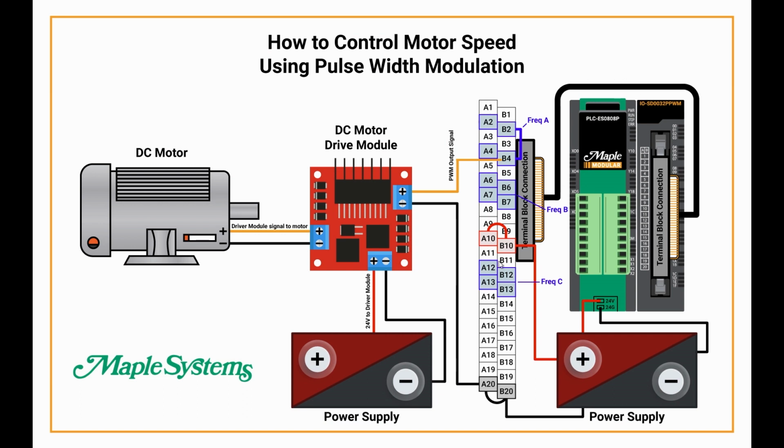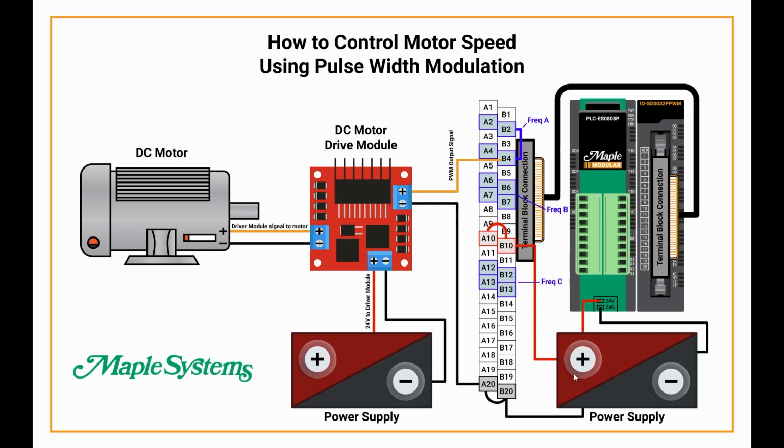Okay, here is a wiring example of connecting a Maple PLC to a PWM module, to a terminal block, then to a DC motor drive module, to a DC motor. Now first, a power supply is going to be supplying 24 volts to the Maple PLC. The PWM module is connected to a terminal block through a terminal block connector cable, and then the terminal block has a PWM output going to the DC motor drive module, and the DC motor drive module going to a DC motor. A DC motor drive module must be used to support the power from the PWM module. If you do not use a DC motor drive module, you risk damaging the PWM output channels.